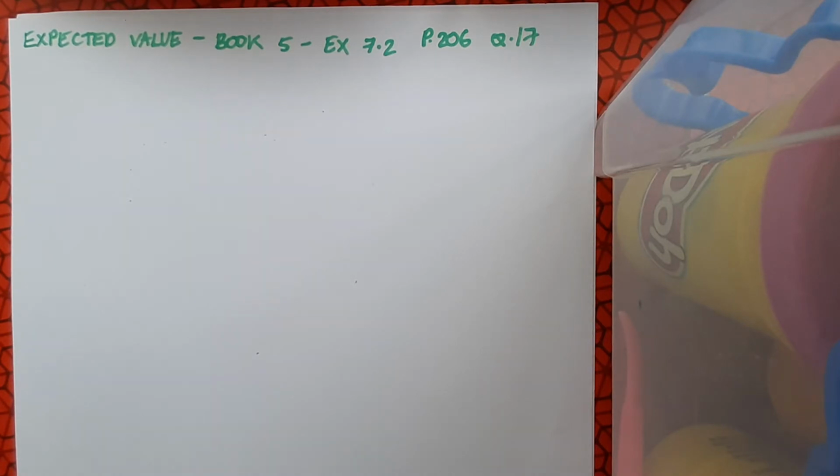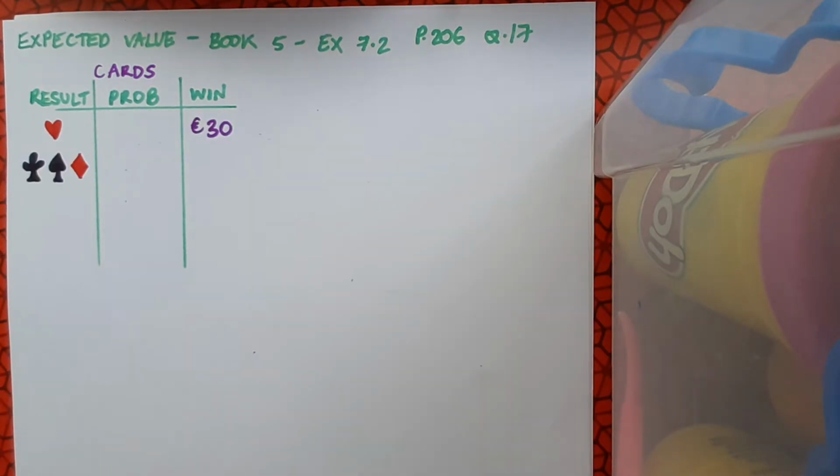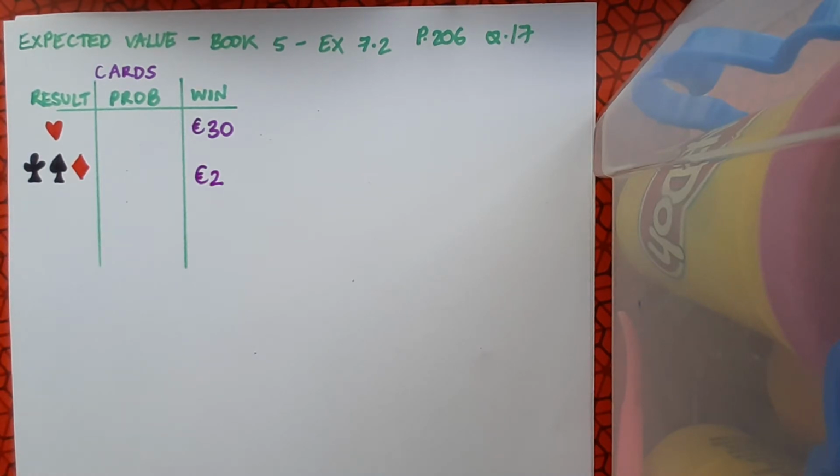And one of the tables involves a deck of cards. So there's a couple of different things that can happen at the cards table. I can get hearts, in which case I win 30. Or I can get any other outcome, in which case I win 2. But now I do have to take into account that I paid 10 to play, so really the winning 2 is a bit of a sop to that.